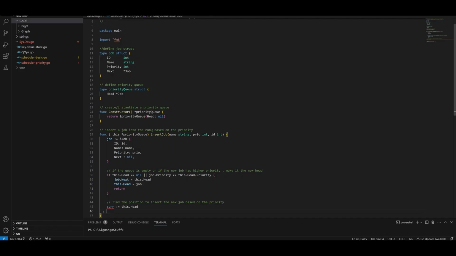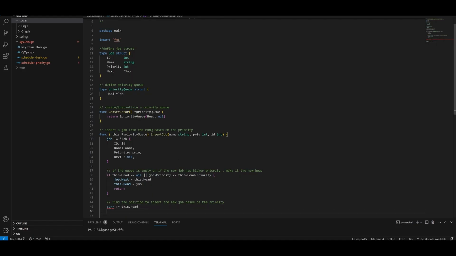I keep traversing cur until the priority value of current's next node is lesser than or equal to the priority value of the new job that is coming in.